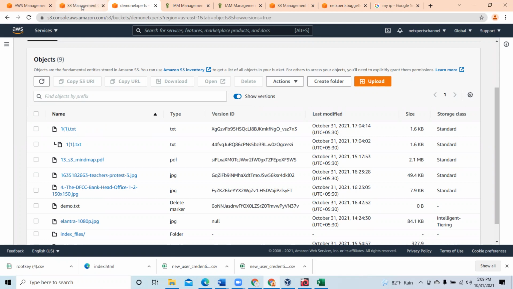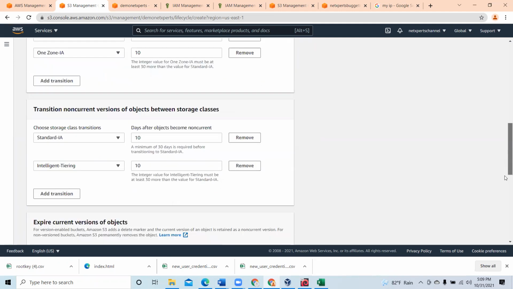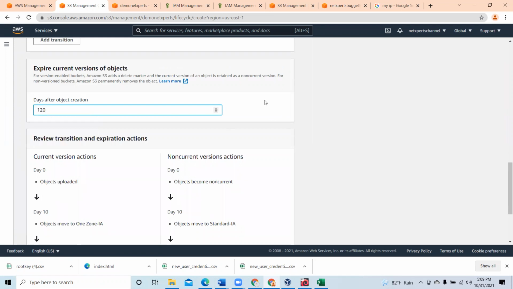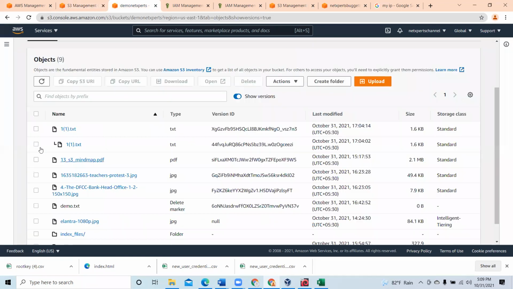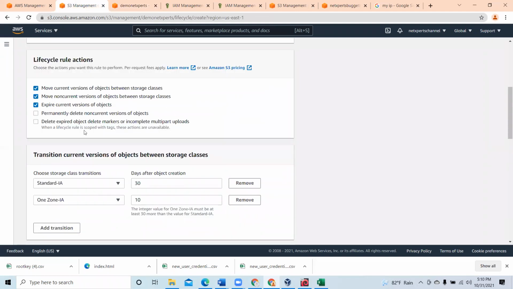That is the meaning. You can see here, you can set the timeline. After 120 days, the current version is going to expire, then the previous version comes as current version. You can configure that as well.